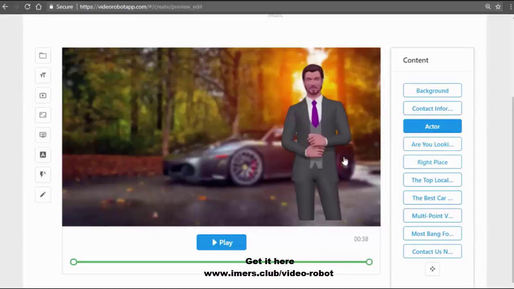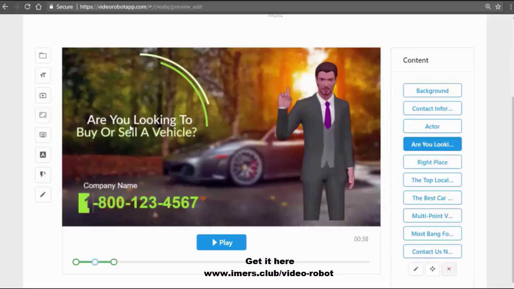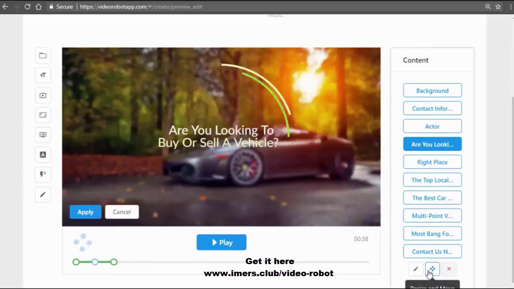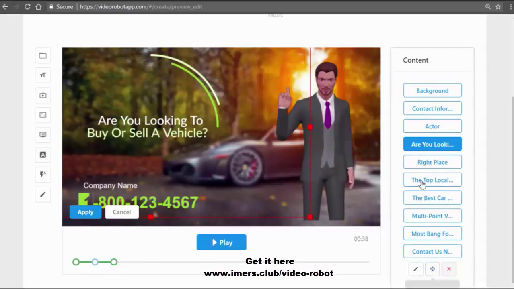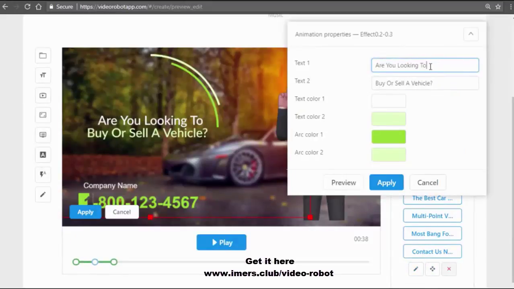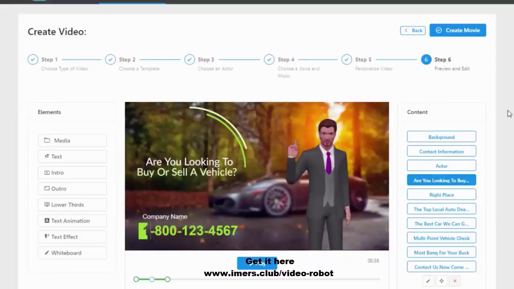And to your right, you have specific content elements. So for example, we have the text here. Let's say you want to edit that or even want to move it. We can do that by moving this text right here using the move icon. Or let's just say we want to edit this text. We can edit it right on the fly. We can change the text and we can even preview it right on the fly before we even create the video. Everything is fully customizable. Now, if you want to remove the avatar, you can do so using the blank canvas feature, which is phenomenal in terms of giving you that flexibility.